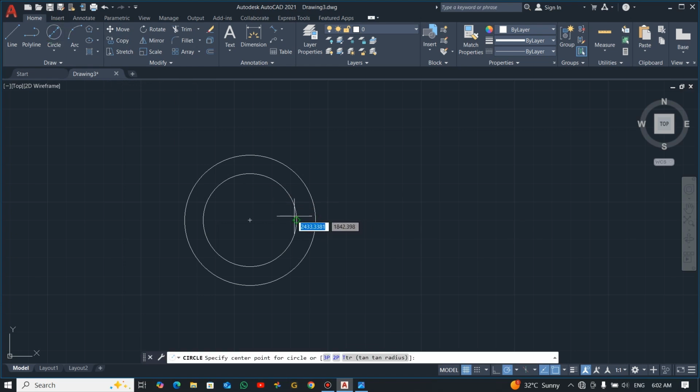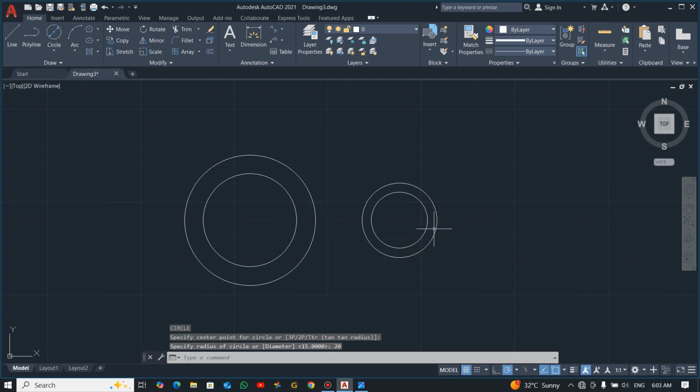Now let's draw the other circle. The other circle also has a diameter of 30. So we bring our mouse to the center of the circle. You don't click, you drag to your right. Make sure the green line is there. You drag to your right, and then you enter the distance, which is 80. Okay, the circle will come. Now what is the diameter of the circle? 30. Press enter again. There's another circle with diameter 20.